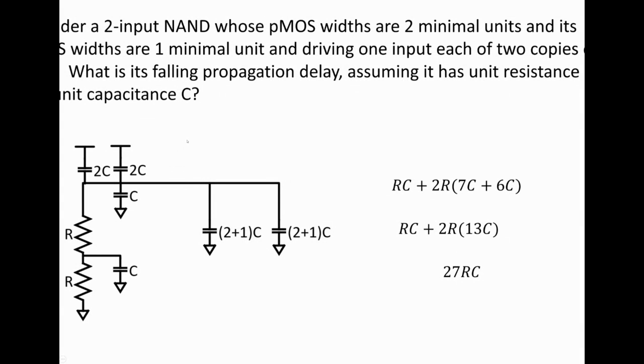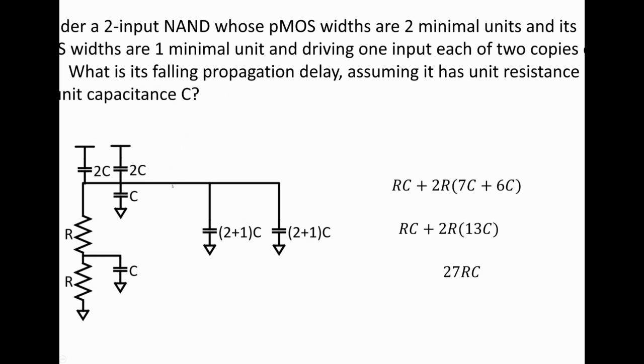With a NAND, if either input is 0, it's going to pull up. Just like with a regular AND, if either input is 0, then you're going to get a 0 output. But NAND is the opposite of that. So with a NAND, any zeros will give you a 1 output. As a result, because zeros turn on PMOSs and PMOSs are in the pull up, you're going to put those in parallel. The NMOSs in the pull down are in series because you have to have 2 1 inputs in order to pull the output down.